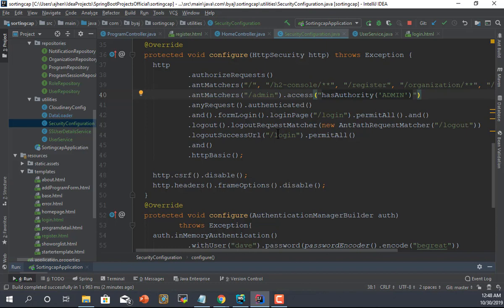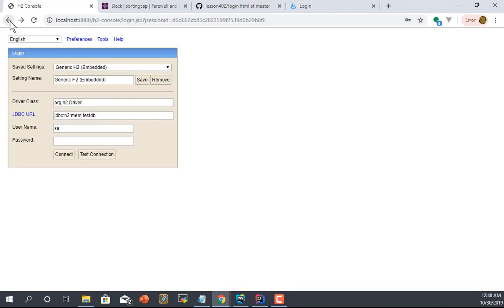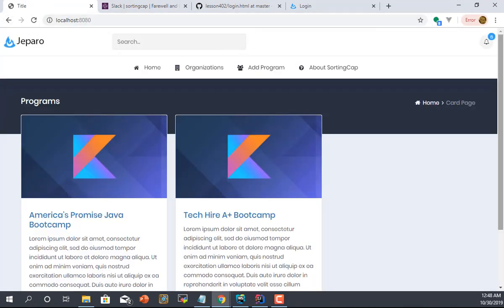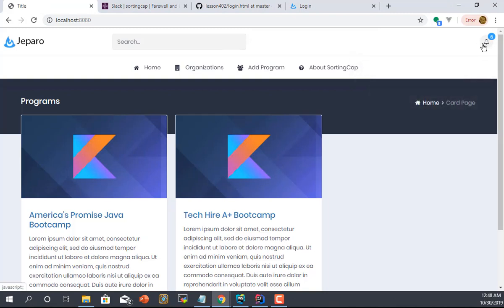And the next one, we'll finish cleaning up the security stuff and finally get to the stuff that's in the menu bar, so that this guy, there used to be another one over here that would show the user's picture and the profile and the logout link, so we can get all of that fixed. But I'll see you in the next one.